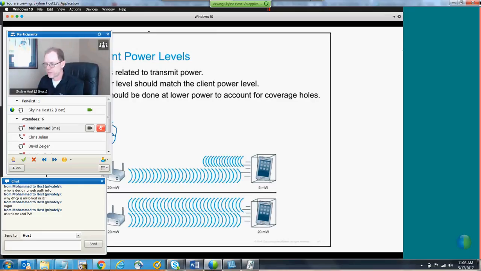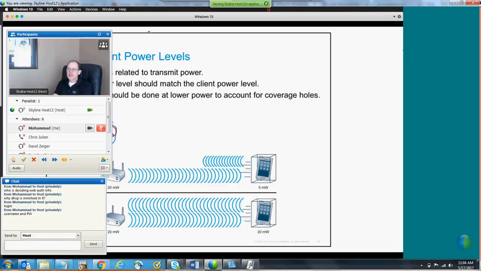That would be the client, that would be the AP. If you're just looking at coverage, and you're not really worried about coverage holes, then that's not a problem. So we set the AP at a rating the same as the client.